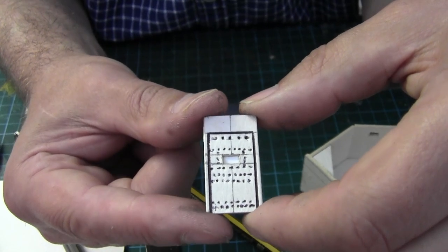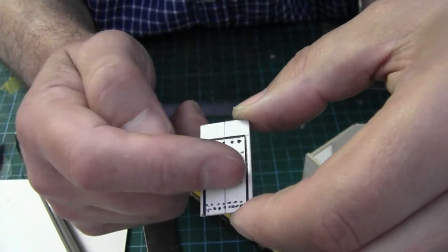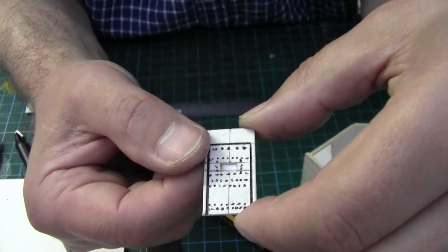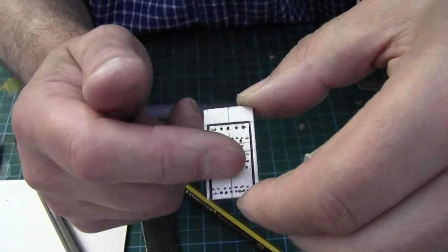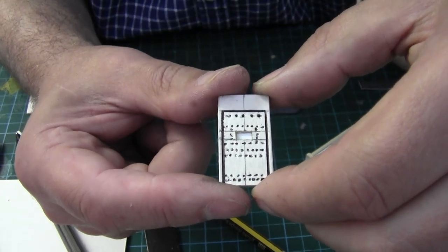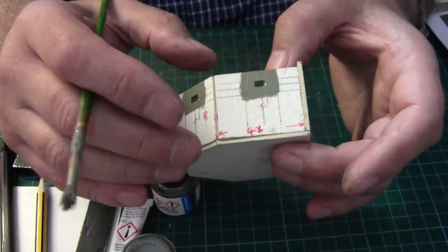So there you go. I think once that's painted in a dark grey, I think that will look quite neat. Hopefully those rivets that I've pressed in with a black pen will show up. If not, I can always press into the card again once it's painted, and then give it another coat. But now is the ideal time to start painting the concrete pieces.